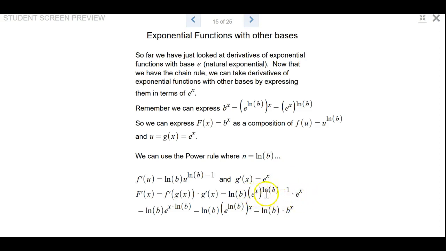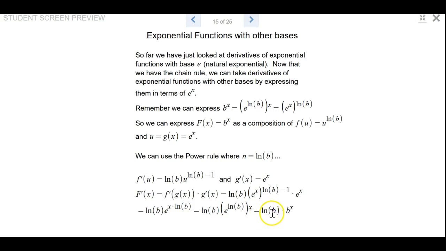And then when I multiply through this e to the minus x and e to the x, I'm going to get ln of b times e to the x ln of b. I'm just left with x multiplied by ln of b, the minus x and the x multiplied to 1. So now I have a coefficient of ln of b, and I can switch the order of these factors in the exponent. So I have ln of b times e to the ln of b raised to the x power. But e to the ln of b is just b.